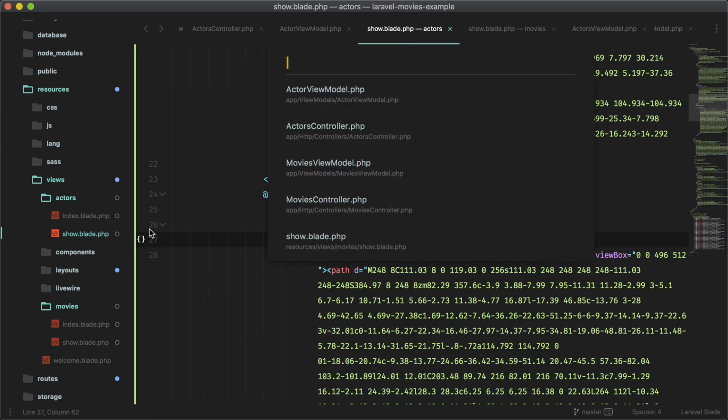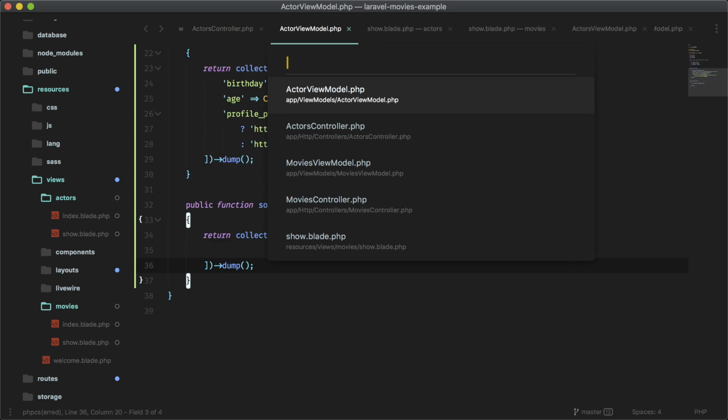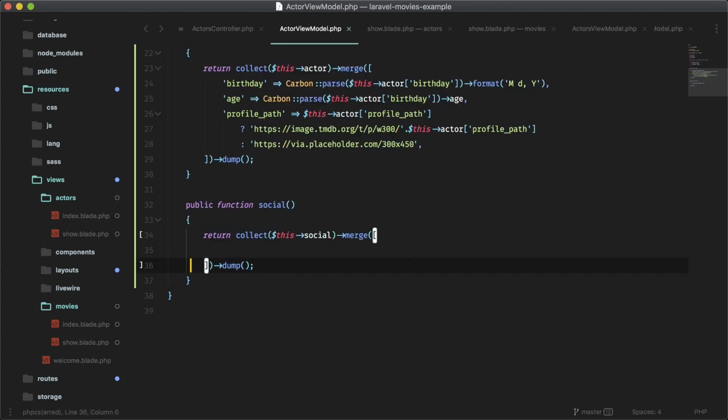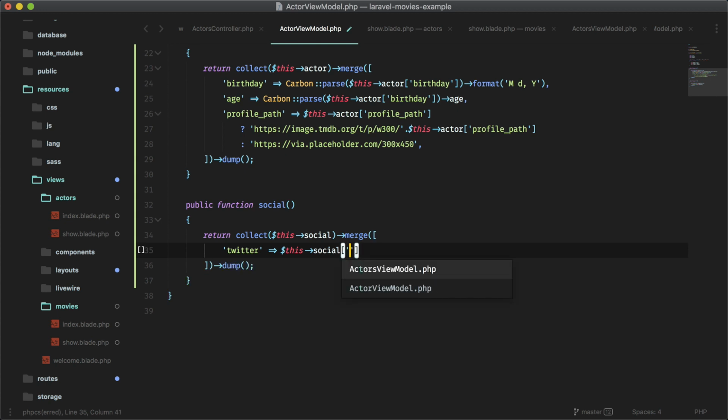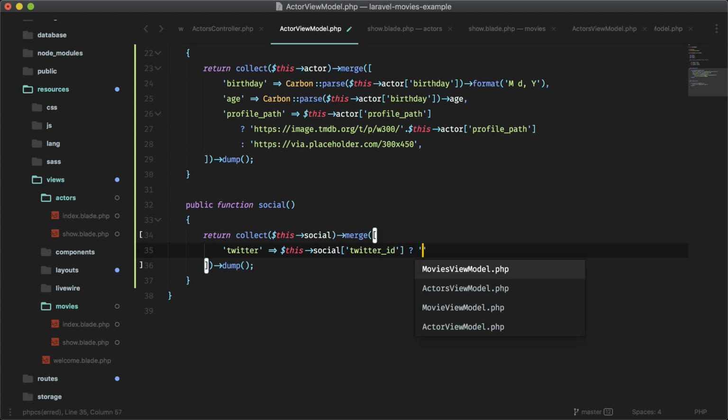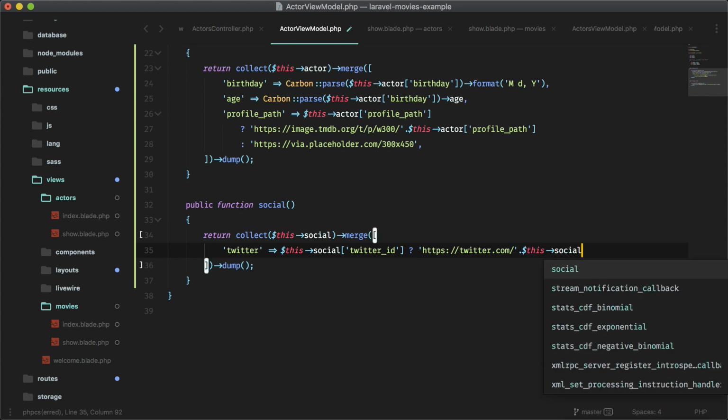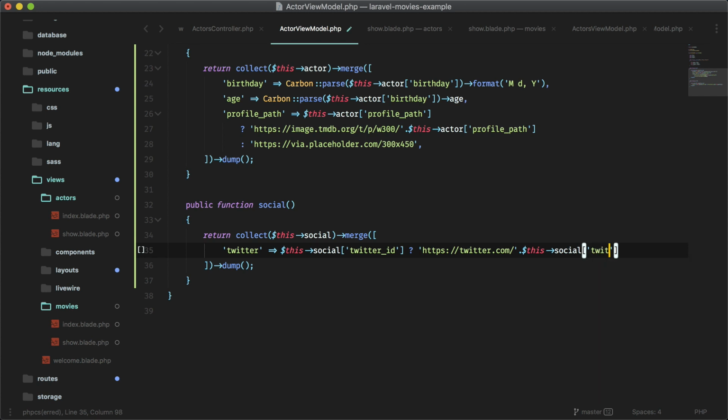And let's do the same for the other two, or the other socials. But now we have to do that in the view model, because it's not a full URL, and I just want to pass it in. So I'm going to do one, and I'll just paste the rest in. So let's do Twitter here. Again, let's do a ternary and check if it exists. And it's called Twitter ID. Okay. And if it does exist, then we'll add on the actual Twitter URL, twitter.com/, and we can tack on this social Twitter ID. Okay. But if it's not, then let's just do null.